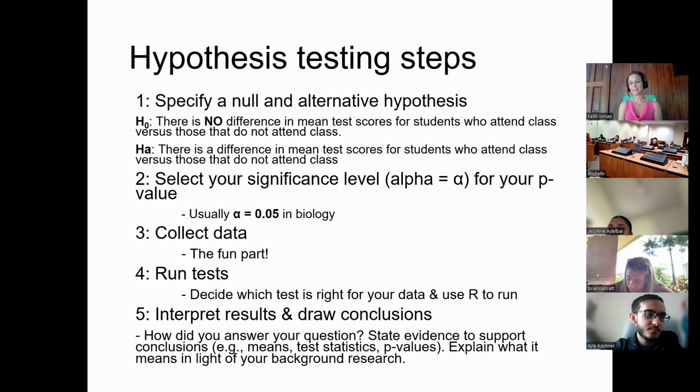And then you ran a t-test. This would be a two-sided t-test. Students that attended and students that didn't. You set an alpha of 0.05, and you ran the test, and you found out, yeah, actually, the students that attended class had a higher mean test score, and your p-value was less than 0.05, so it was significant. So you reject the null hypothesis, and then you say, well, what does this mean, right?